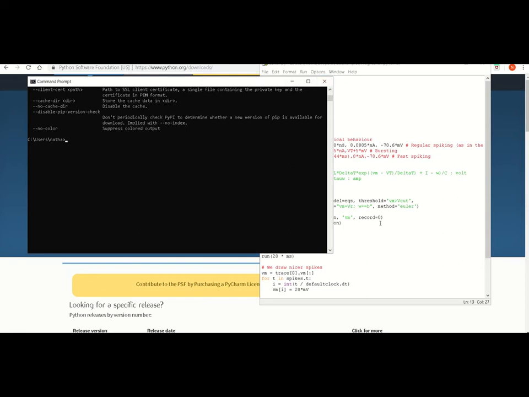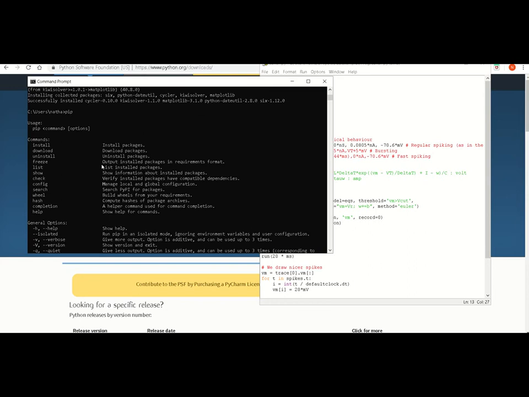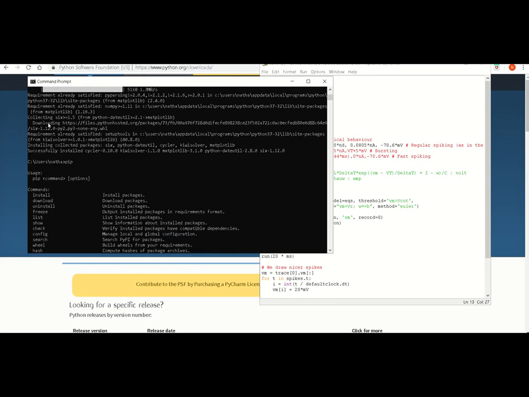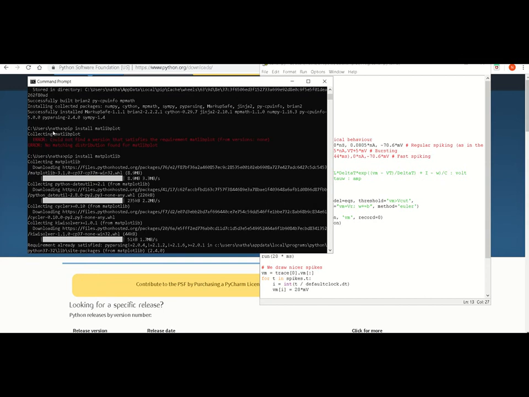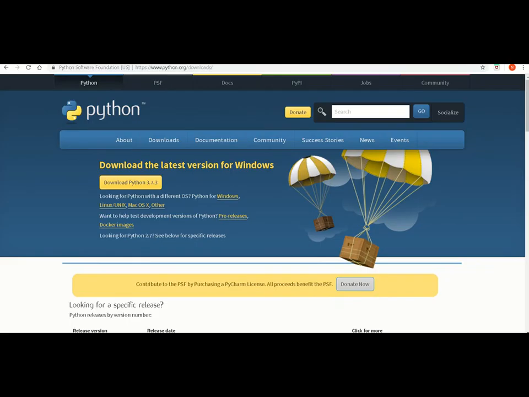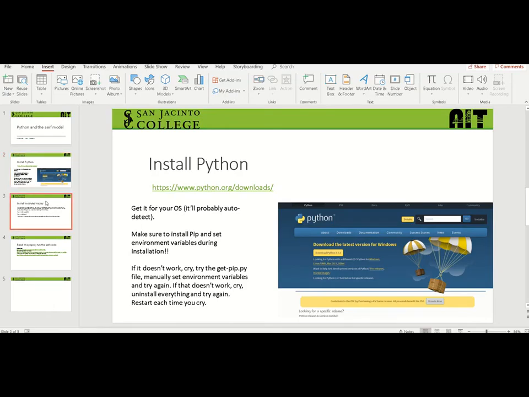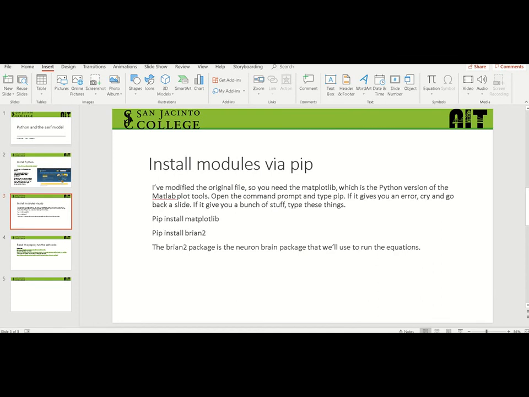Okay, and then once you have that, you can type pip install matplotlib. Is that what I call it here? I have dyslexia. Matplotlib. Yeah, we're good.